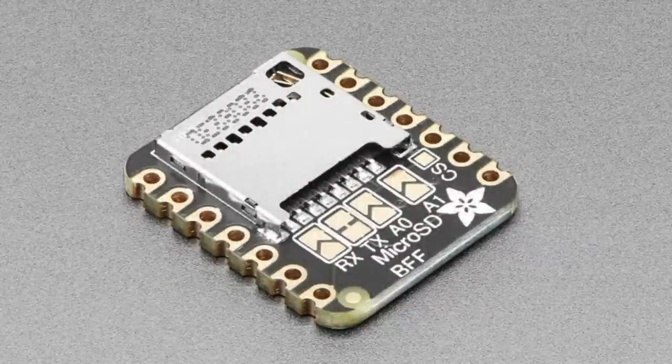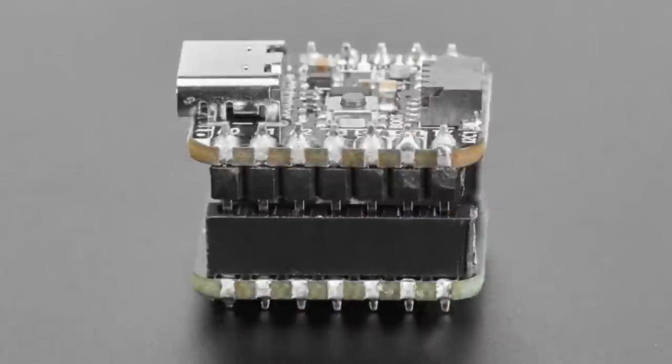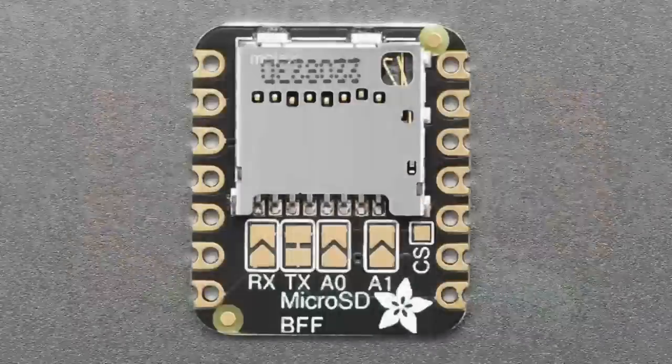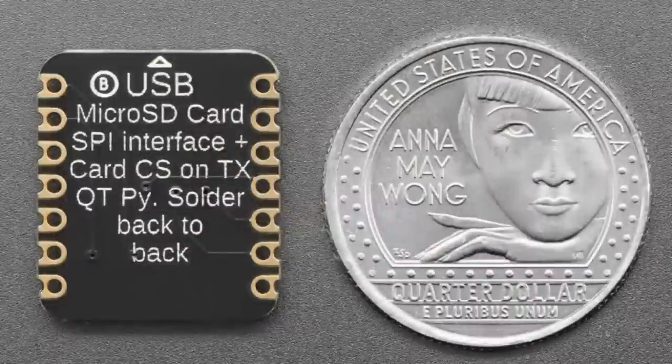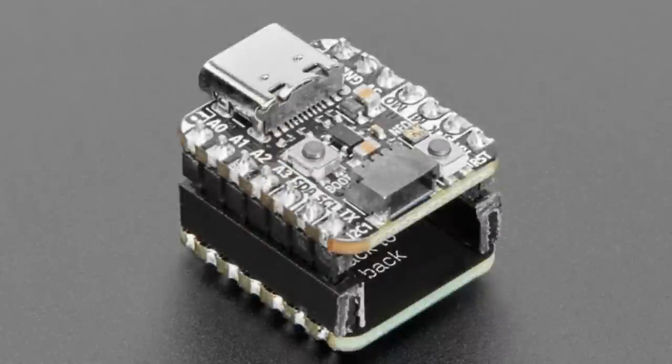Next up. This is coming soon, but I figured I'd put it in the shop because I think people are excited about it. It's a little board that you can plug into the back of your Cutie Pie that gives you a micro SD card. It's using that same micro SD card slot we talked about earlier. Very handy if you want to add more data storage, or do data logging to an SD card. Those micro SD card slots are just so darn cute, and they fit perfectly on the back.